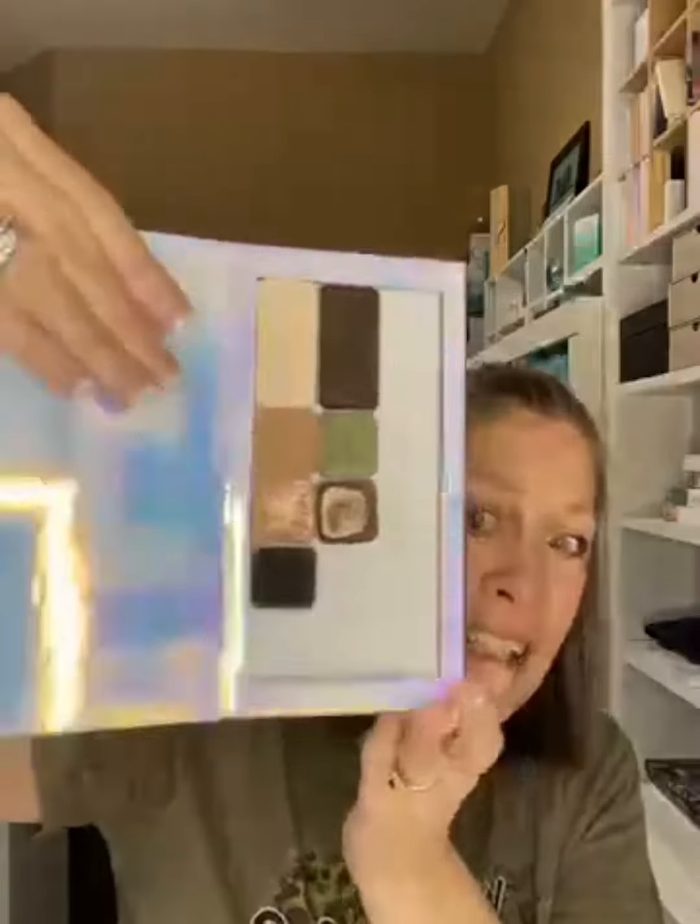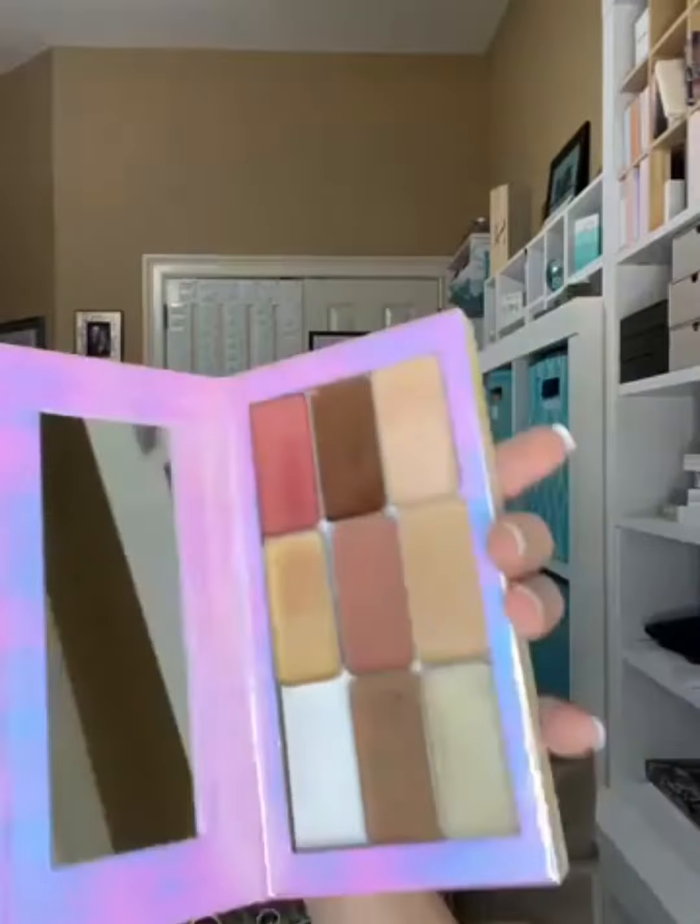I also want to show you our eyeliner. Using the line brush, I dip in — I got a bit too much so this will be a deep line, but look at that — this is our cream eyeliner in Black Friday. You can have your eyeliner in the compact too. We also have perfumes! They come in a tin in the rose gold illuminator size. This is Number Five — she smells like beach, like suntan lotion with coconut. These come in a tin and you can pop them in your compact too.